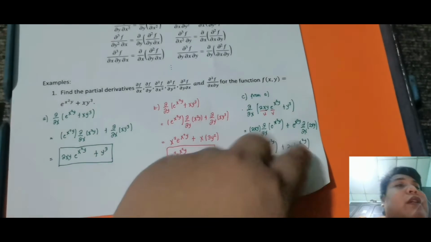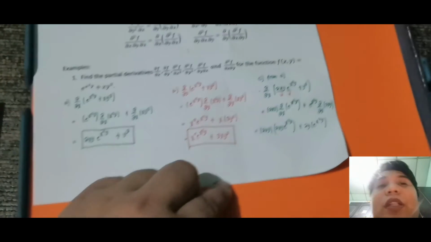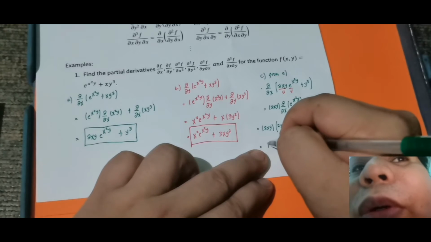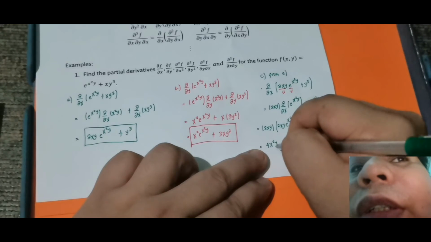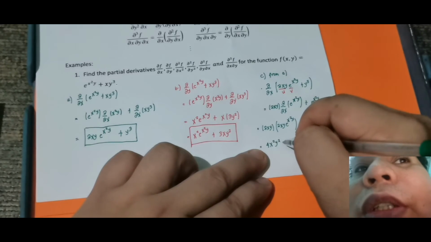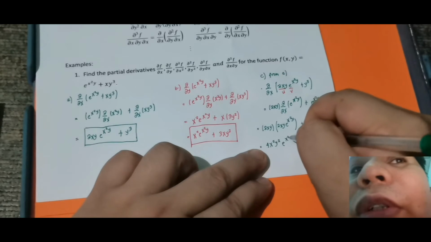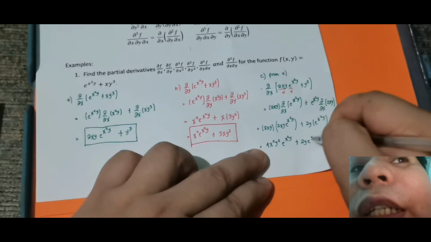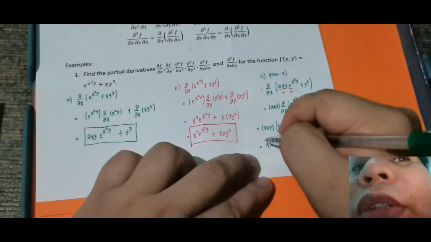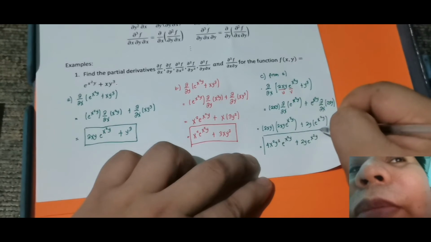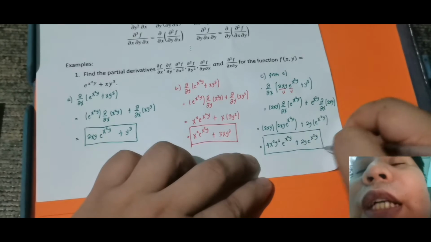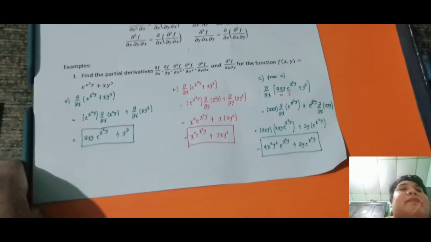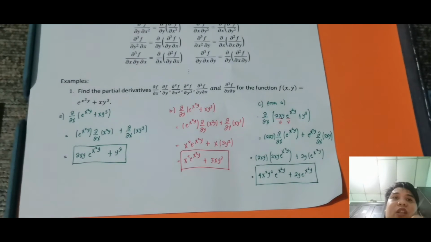So, inuna ko na siya, kasi copy lang naman yun eh. So, this is just equal sa, simplify natin further. This is just equal sa 4x squared y squared, tapos, e raised sa x squared y plus 2y e raised sa x squared y. So, ito yung kanyang second order partial derivative with respect sa x. Okay, so from here, napunta na siya dyan. So at least nakikita mo at nasusundan mo yung flow.